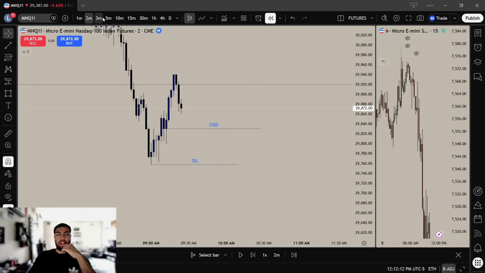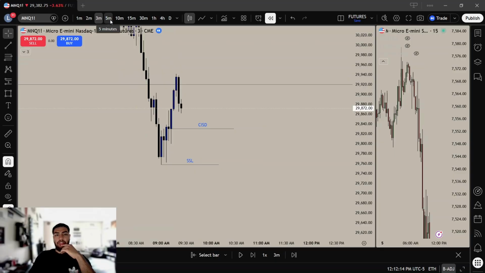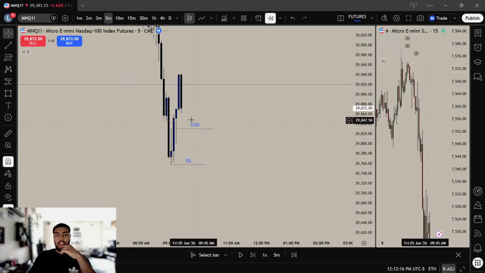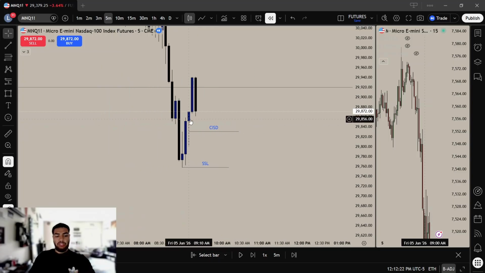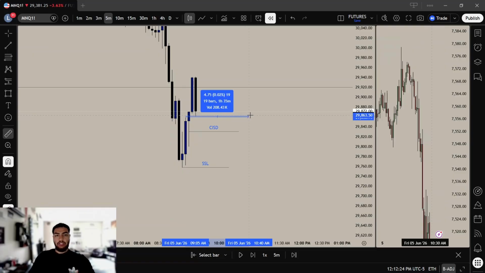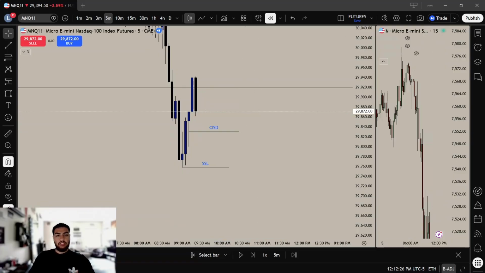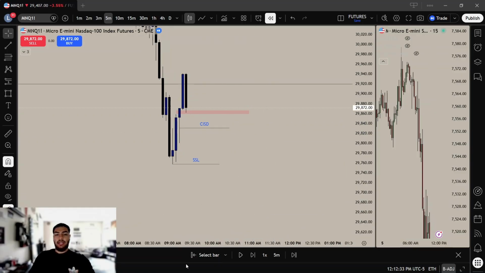And we have this 2 minute inverse gap. We got a 3 minute gap that we can inverse, and we have a 5 minute gap we can inverse right there. So I'm not gonna really mark it out. Actually, you know what? I will mark it out for you guys. Right there. That's a 5 minute gap, right?